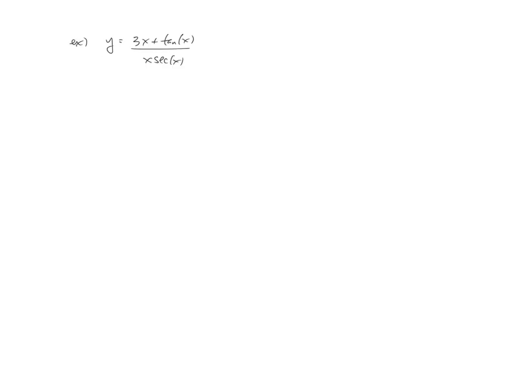All right, so for our last example, dealing with trig derivatives for now, we've got a quotient rule. And if you remember the quotient rule, you've got low derivative high minus high derivative low over low low. But what I notice in that low, it looks like embedded in that I have a product itself. So in the low, this would be my first and this would be my second. So I'll need a product rule inside of a quotient rule. So let's go through this one nice and slow.